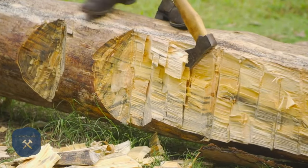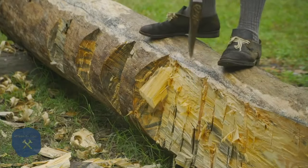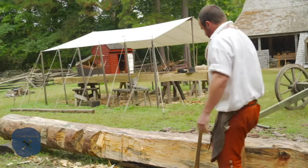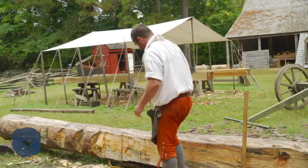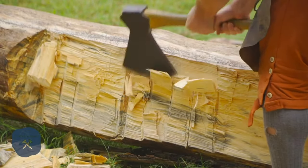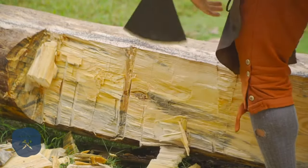All the effort here is to make this quick — you do not want to spend all day on this process. Now we have it within probably about half an inch of that line. The last step is to switch over to a broad axe, an axe specifically designed to turn this rough surface into a flat one. We still have about half an inch left and we're going to lean in with the broad axe just a little bit, working forward and back, taking off a small sheet. You want this surface to be pretty clean.